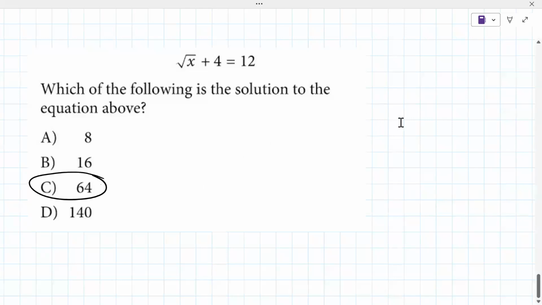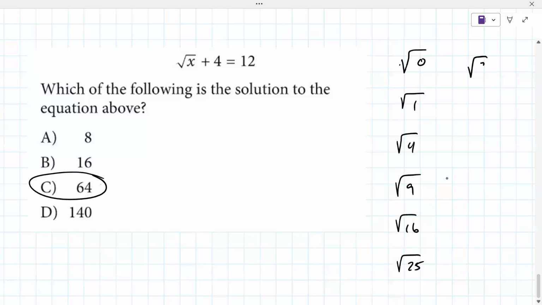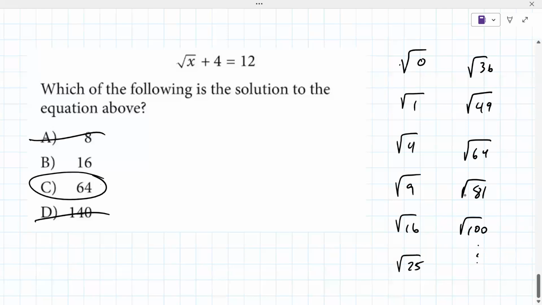Well, square root of x equals 8, and the square root of 64 is 8. Good. There's one thing to talk about: there are only certain numbers that you can take the square root of, and we already addressed that in the tables we were doing. It's not an infinite list. So if you don't see something on this list, like you cannot take the square root of 8, you can't take the square root of 140. There are actually two answers that aren't even reasonable at this point. This list goes on infinitely, but it's worth knowing some, not all.